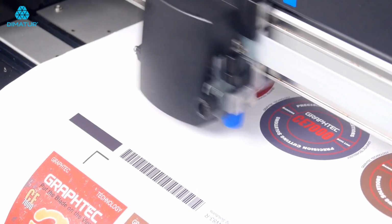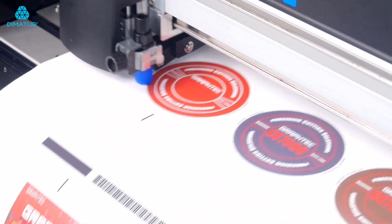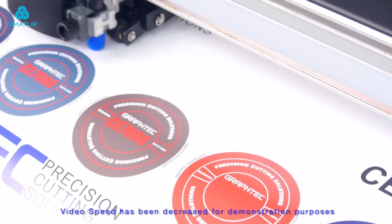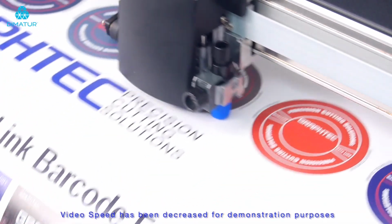Needless to say, this operation, using either method, is a very efficient way of contour cutting printed images. If you want to see the Datalink barcode be even more productive, review the video Using Datalink Barcode System in a Continuous Operation.